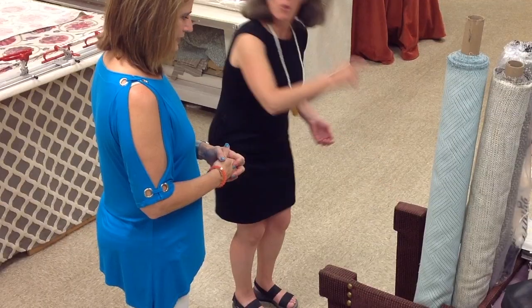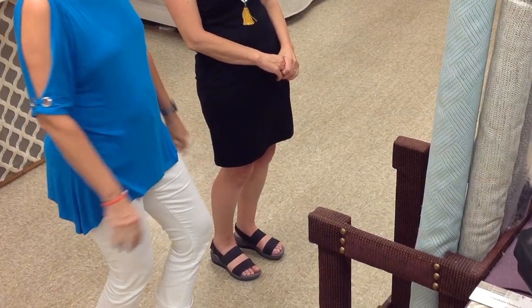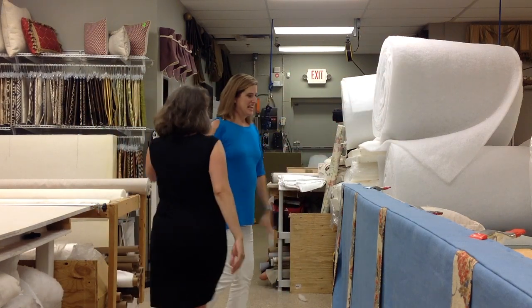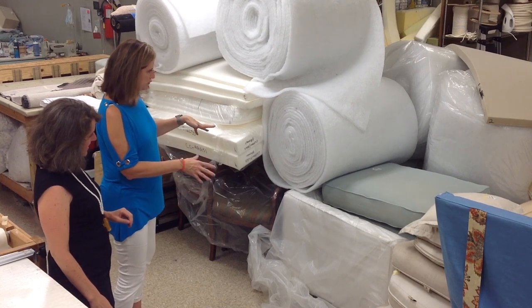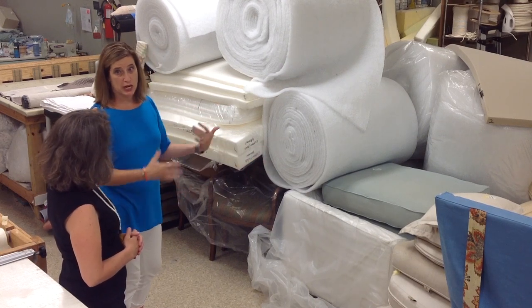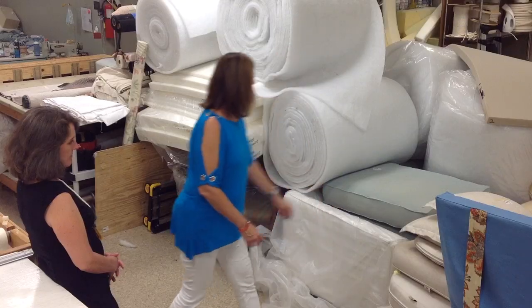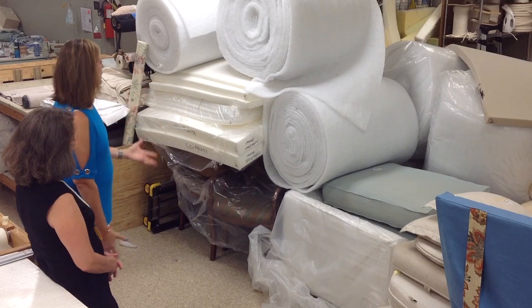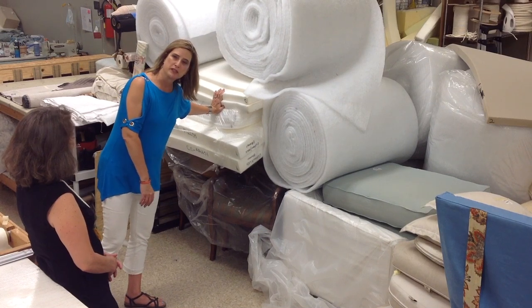I've never seen a fully upholstered check-in stand. I inherited this and I really need to recover it. And what is this? This is where all of the upholstery pieces and cushions that are going to be upholstered go. As they come in, they get checked in too — names put on them to indicate which customer it goes to, along with the supplies. Upholstery supplies are big — the rolls of Dacron and foam. We have four headboards and three ottomans coming up in the next two weeks.